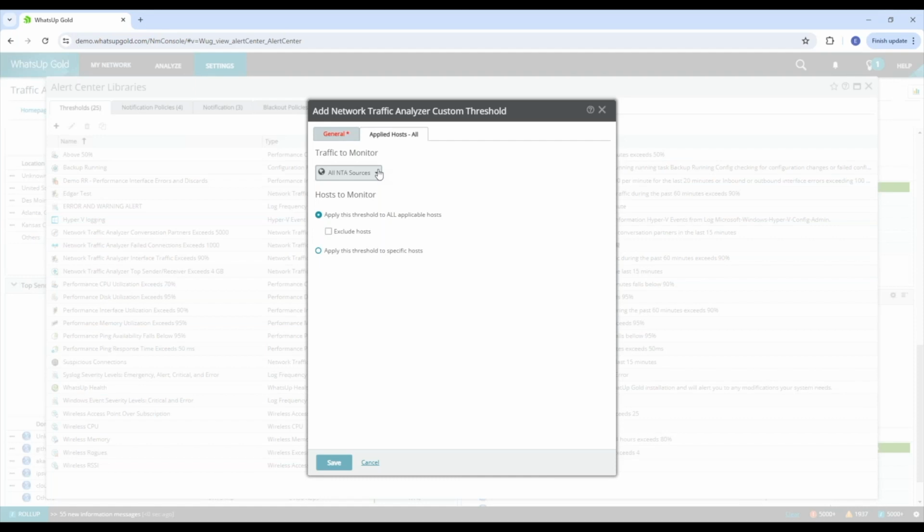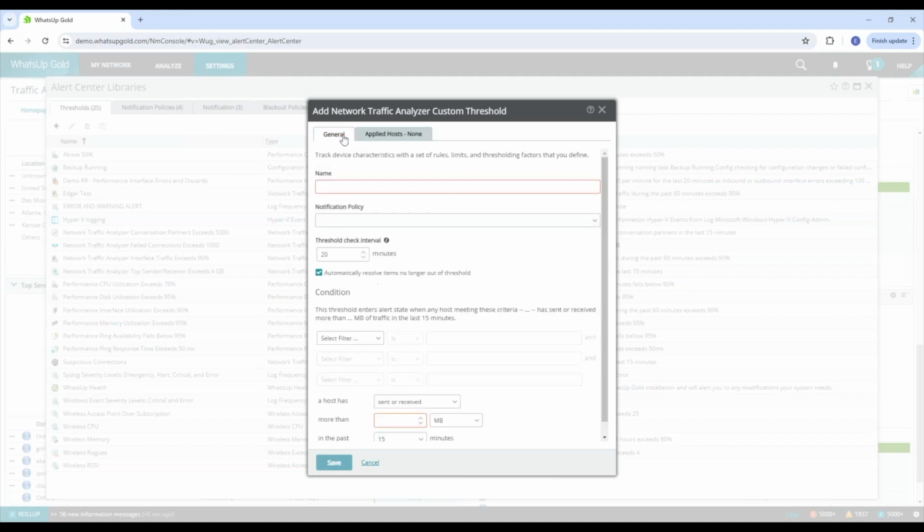I can do it easily from here or apply it to specific hosts, and not only, but I can specify an entire IP range. So if I have a precise subnet, which is crucial for my business, I can add subnet per subnet and apply those thresholds and those filters per subnet.